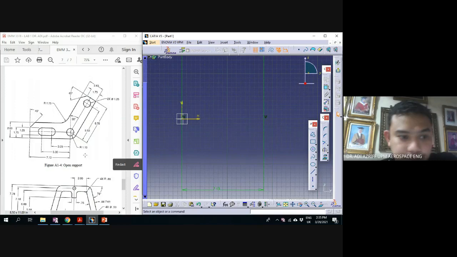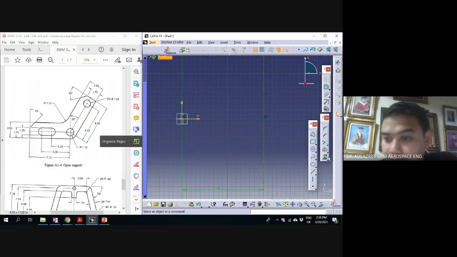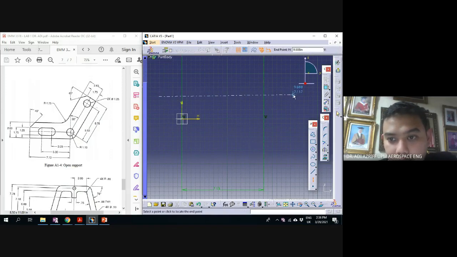So next I want to do a horizontal axis line. Just select one here. Oh, sorry.